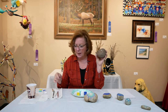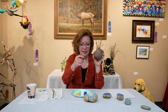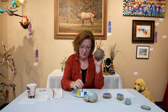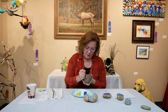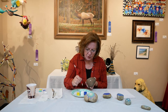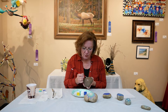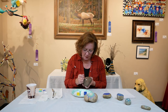do it. Now I want to go around, and I want to make some dots going all the way around. I still want to use the white color because I'm going to follow with a pattern here. Take the end of your pencil, dip it in the white, and look at right there. Good dipping on the white. Now I'm going to go top to bottom. Make sure you dip each time in the paint so that the dots are about the same size. So around I go again. You notice I went straight up and down? I'm going to go straight across both sides. Dot.